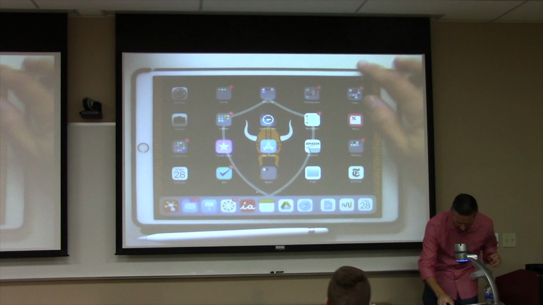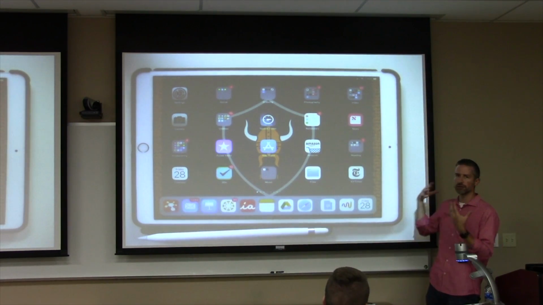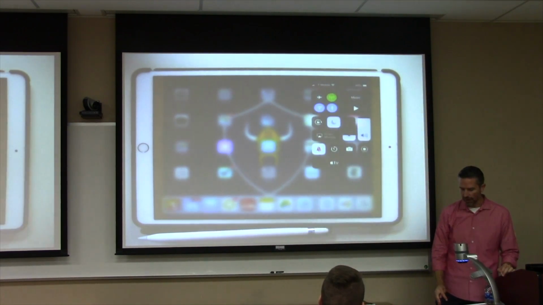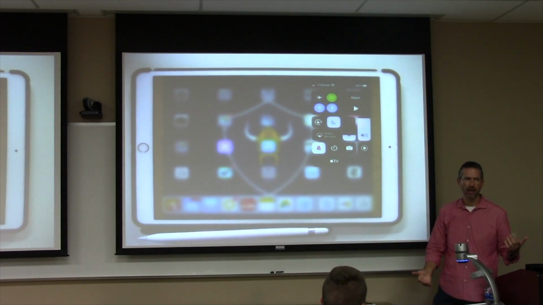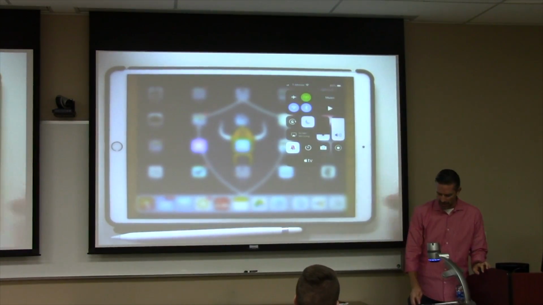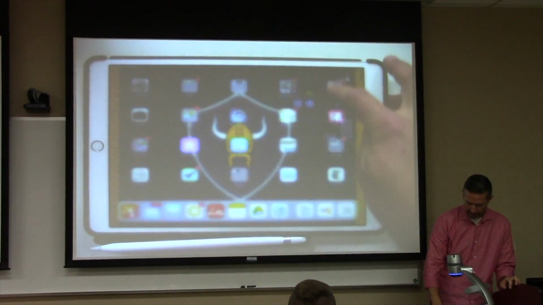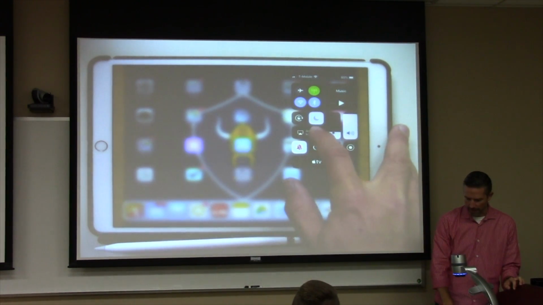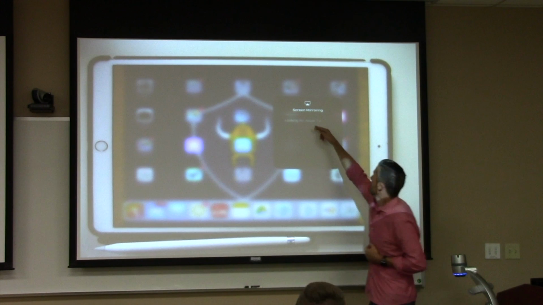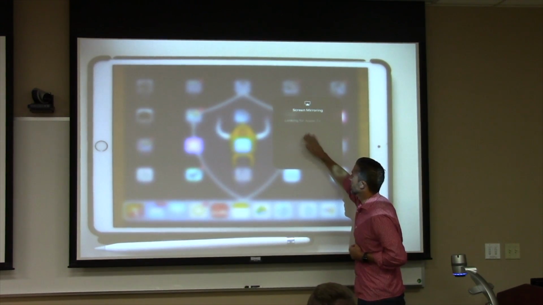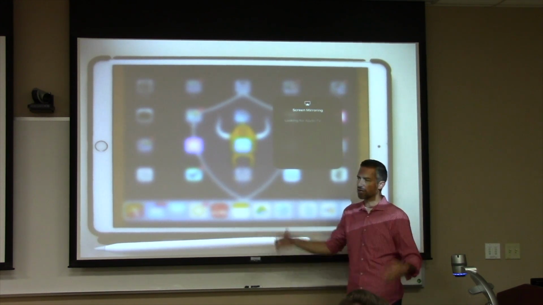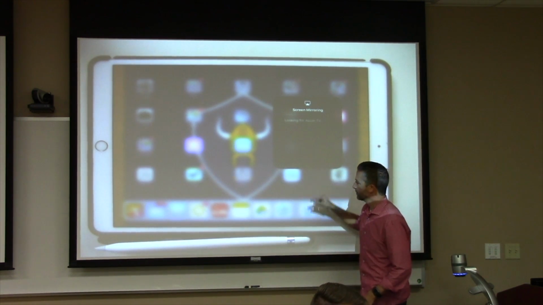The way you typically do it, and this is the first step anytime I'm walking into a classroom, is you drag, if you've downloaded the new iOS, do you know if it's on iOS 12? All the new apps? Okay. You drag down from the top right-hand corner, and you tap on screen mirroring. If we were in one of those classrooms, the names of that Apple TV or the lab Apple TVs then pop up. So you have to be within range of it, and then you select it.